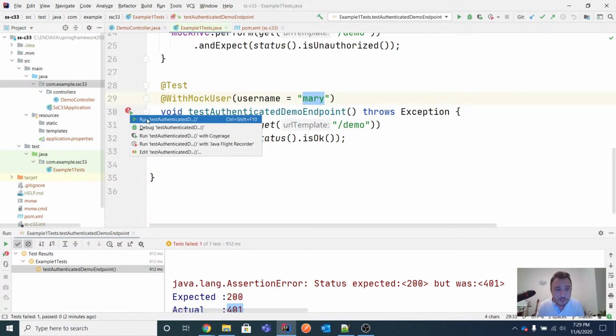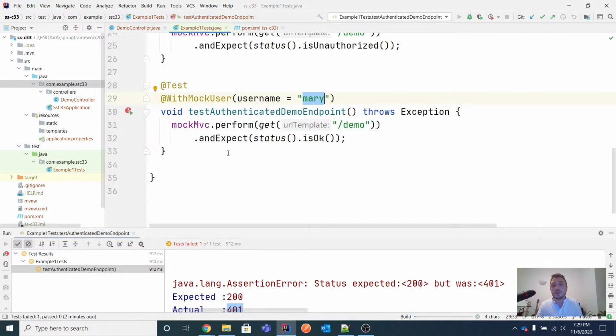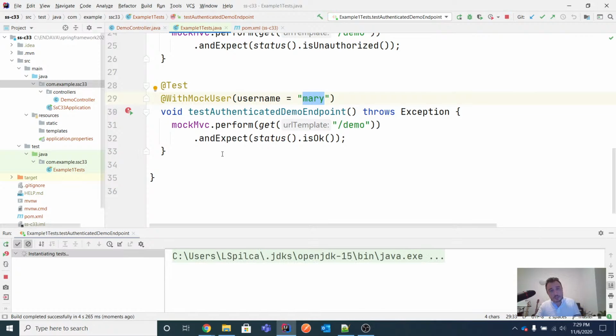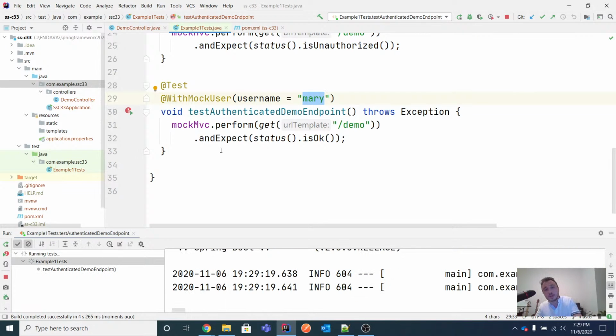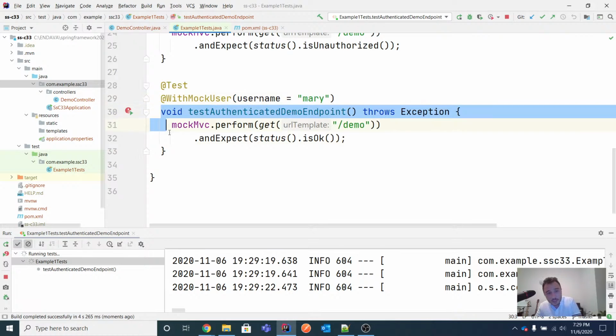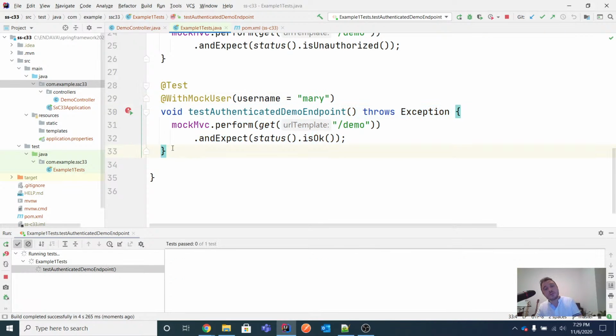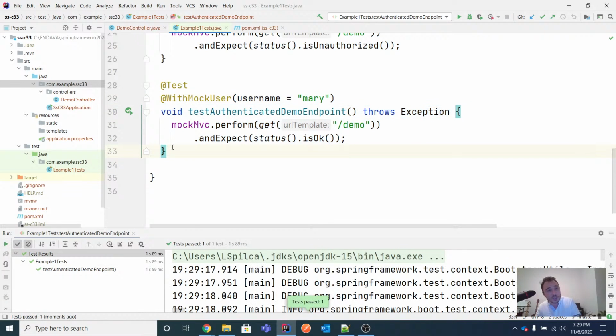But still, even if there is no Mary in our application, this will work, because what will happen is Spring Security will actually create the user Mary in a mock security context and will use the test only for testing the authorization rules.